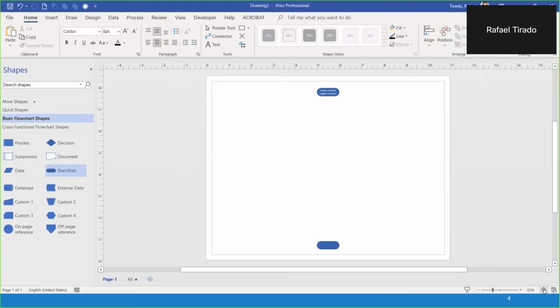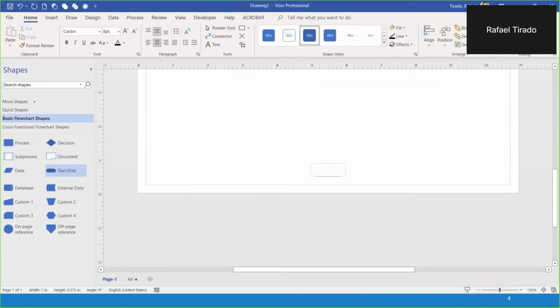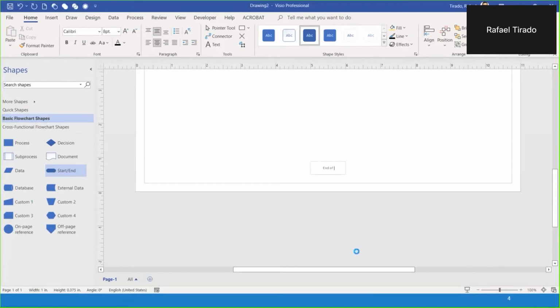All right. Now, as far as the text over here, I like to say that when you start typing text on any selected shape, so let me just put here, this is the end of the proposal process. Okay, now does the text always show in the center of the shape? The answer is no. Sometimes it shows outside the shape, at the top, at the bottom, left or right.